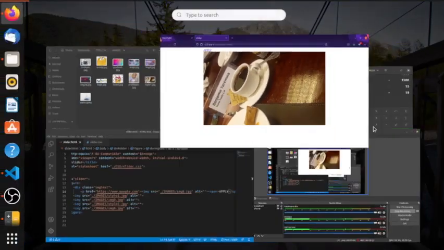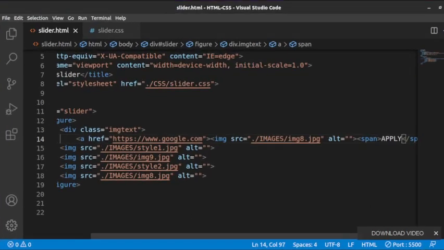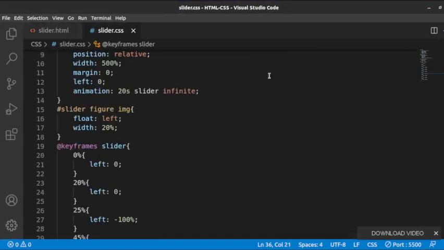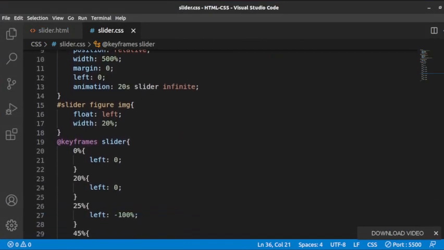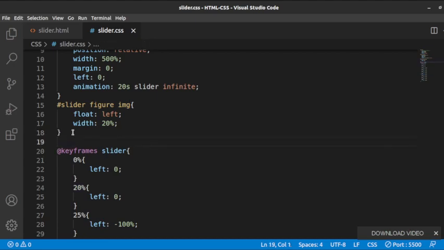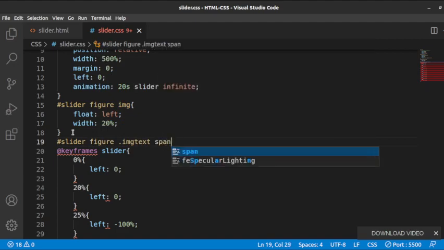So let us work on that to make sure it stays where we want it to stay. So we could put it here just before we start sliding these things. You can say slider, now go to the figure, pick the class called image text, and then the span tag. That is the whole line.